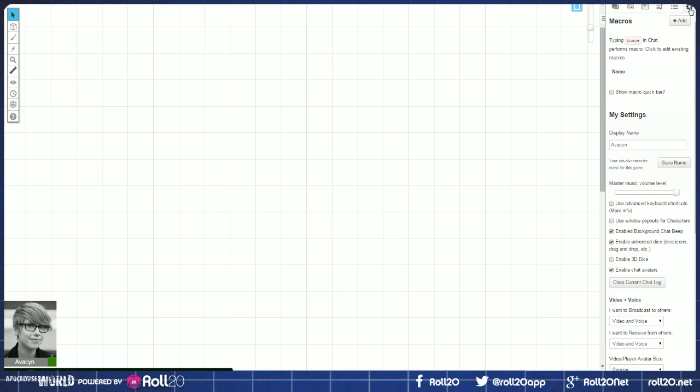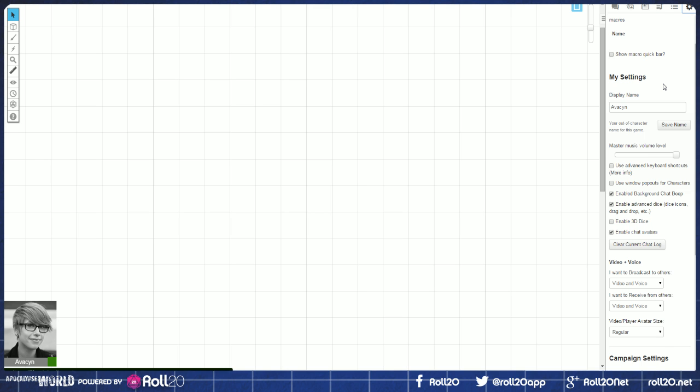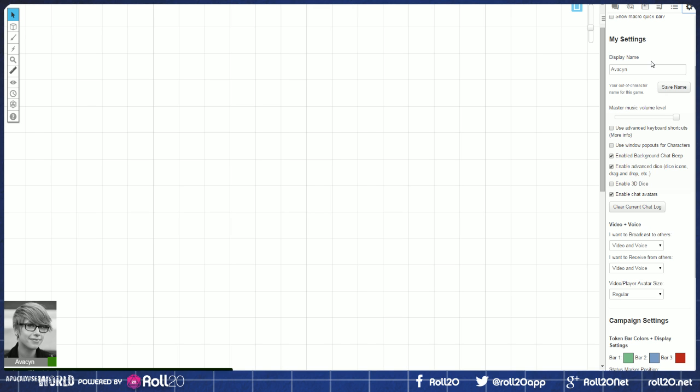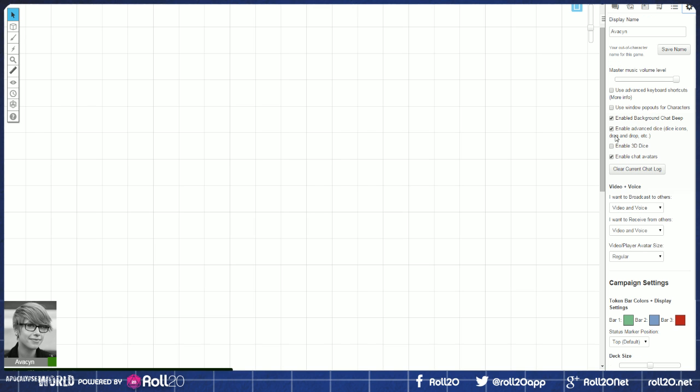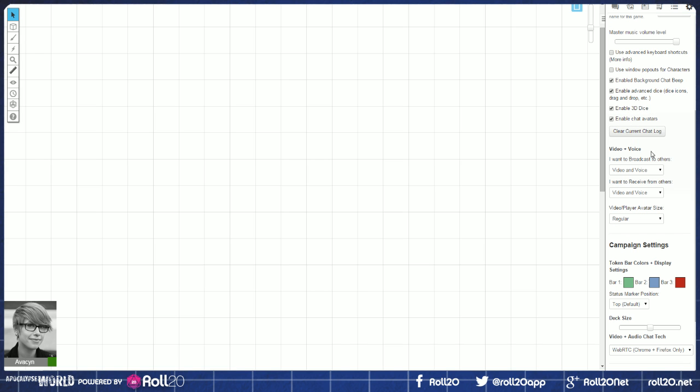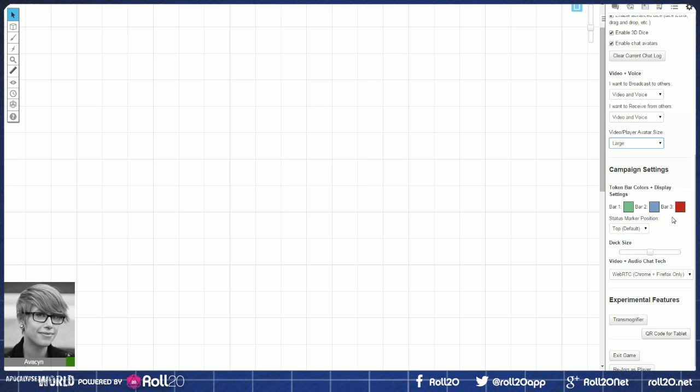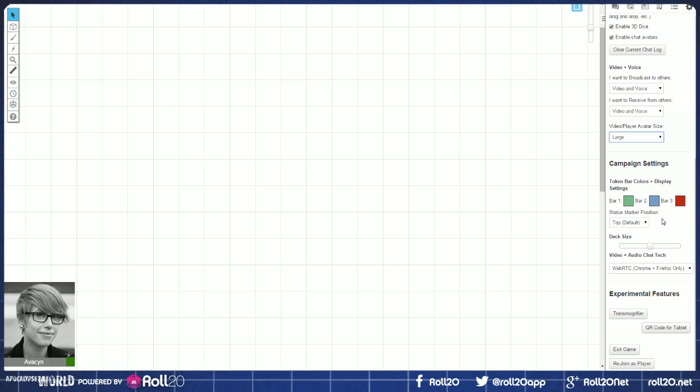So now that we're in, I'm going to my settings, which is this upper right hand little click wheel, and you're going to see a bunch of options. There's places to put in macros. You can change your display name. You can enable 3D dice, which I love to do. You can use pop-outs. Tell the system what you want to enable. I like to change the video size to large so you can all see our faces better, and I'll invite Adam to this campaign in a minute and you'll be able to see us. The reason you can't see me now is because I'm actually in another campaign, which we saw earlier. And then, yeah, I'm going to exit, and then I'll be able to invite everybody.